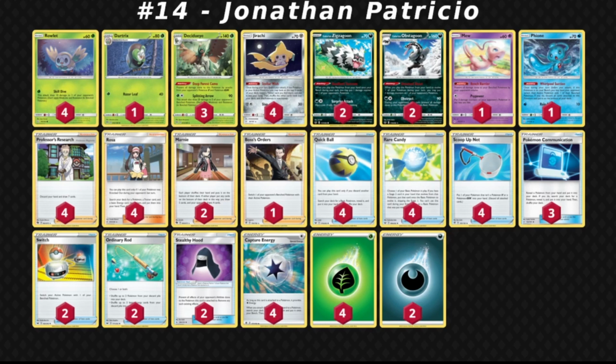4 Quick Balls and 3 Pokegear on top of the Capture Energy. Plenty of Pokemon search and everything that you should need to get this deck running. The 4 Research and 2 Marnies on top of the 4 Roseannes definitely bring this deck a lot of consistency. No Reset Stamp or anything like that, and only 2 Switch cards, so definitely a cool deck list here. Definitely go try it out.